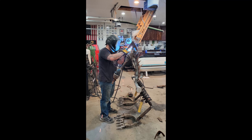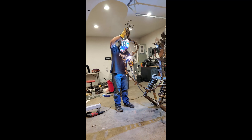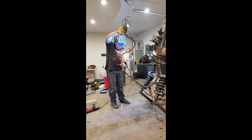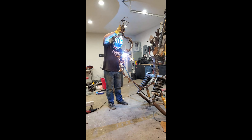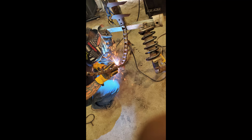Now he's fully capable of standing on his own. We decided to give him a scorpion's tail to give him something different, which is another piece of farm implementation — one of the chains. I had to weld both sides and it does sway a little bit, but it stands up pretty good on its own. It's going to have a little bit of sway because it's thin metal, but it turned out awesome.